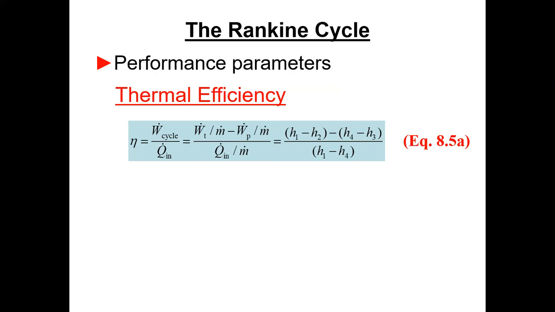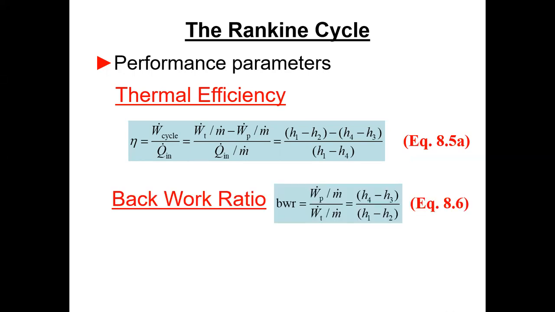And then we have definitions for the simple cycle that we can plug in in terms of enthalpies. So, h1 minus h2 is the turbine. That's going to be positive because you have more energy at 1 than you do at 2, minus the pump. That's written so that the exit energy of the fluid is greater than the inlet because the pump's doing work on the fluid. So that's a positive. And then at the boiler, that's the exit steam from the boiler at 1 minus the feed water at 4. So those are all going to be positive quantities.